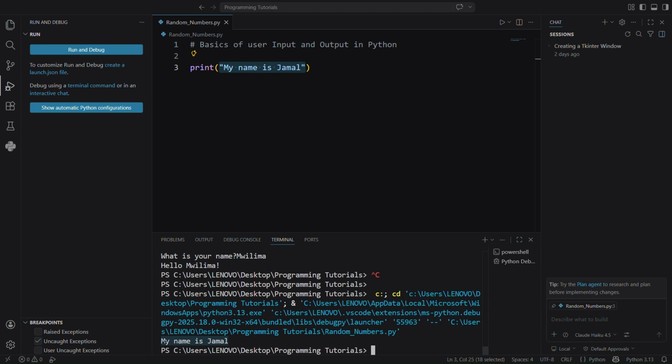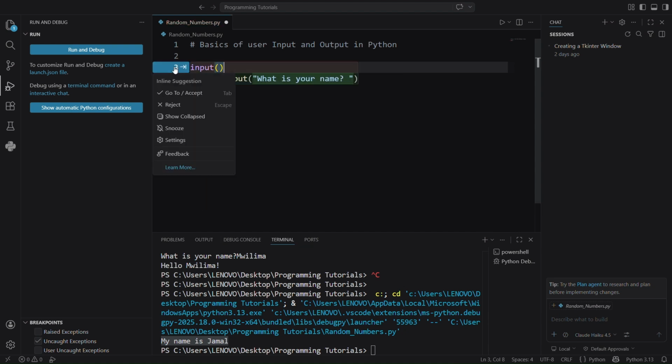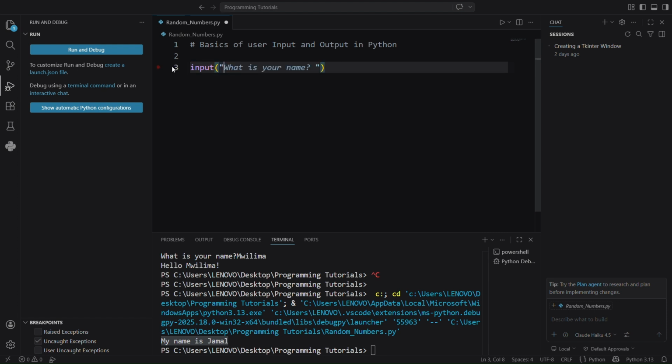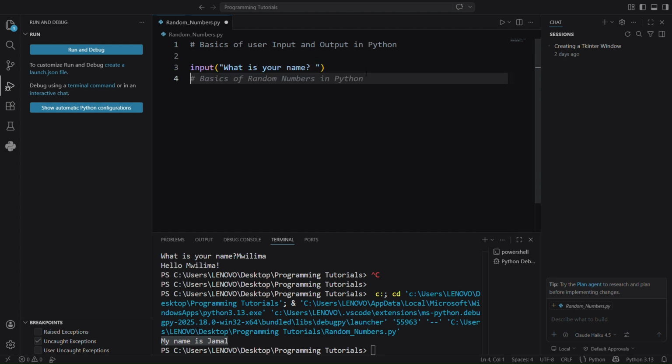So what if we wanted a different name? That's where we input data from. Let's say input. How we use the input function is basically the same, but inside our quotation marks this time is going to be a prompt, what the computer is going to ask us to input. So the computer is going to ask us, what is your name? Let's just type that in, and there we go, we have our prompt. And all we have to do is say print, just like this.